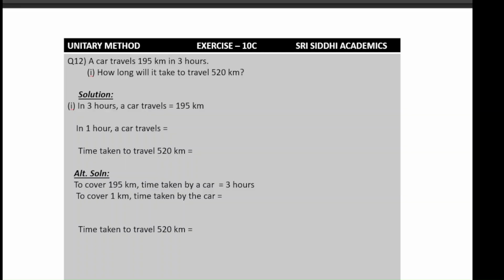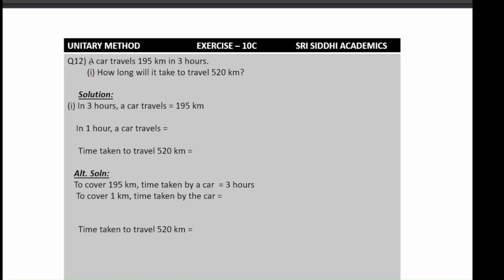Okay, so let's start. We have done till question number 8 in our previous video. I will attach the link of the Unitary method fundamental description as well as the exercise video in the description of this video. Questions number 9, 10, 11 seem to be very easy, so I'm not going to attempt them. But if you want, then please let me know in the comment section. I will make another video for those questions which I am not doing because they are very easy. So let's move to question number 12.